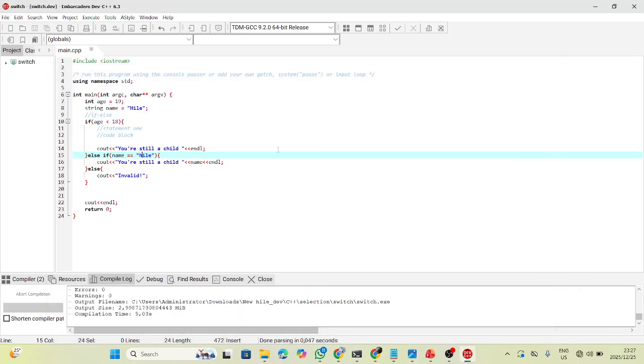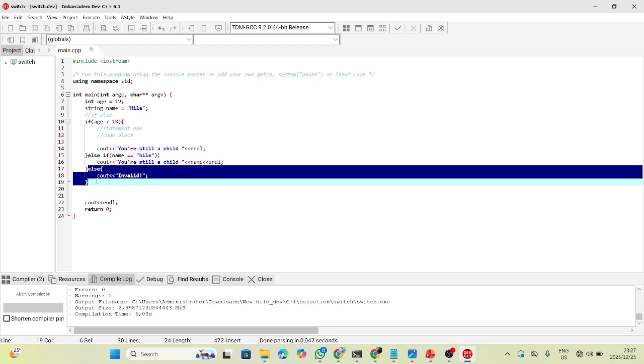Why is it invalid? Because it went through the first expression, false, ignoring the statement inside, went to the second expression, false, ignoring the second statement, and just displayed the default statement, invalid.